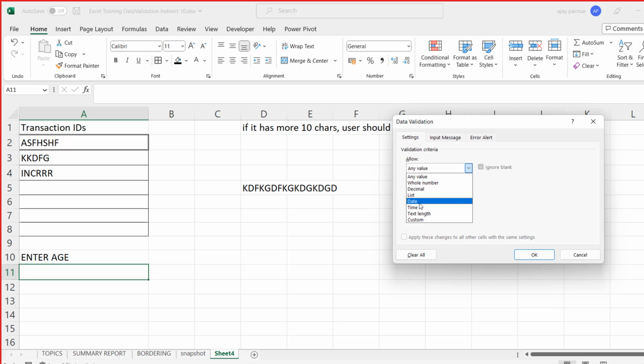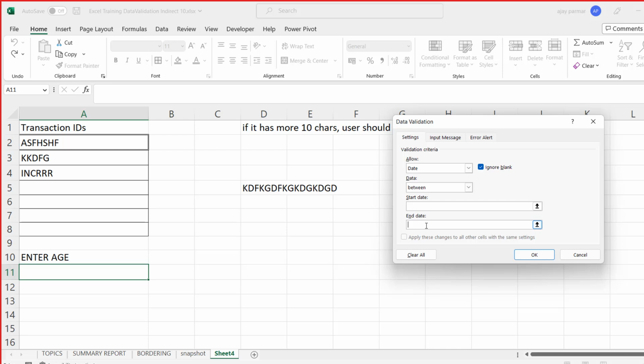If you want to put the date validation, you can do that. I don't want people to enter any date which is before 1st January 2022. You can do that. Select date and the date window will come. So you can put the start date and end date, because this is between. And if you change this, the tab will also change accordingly.